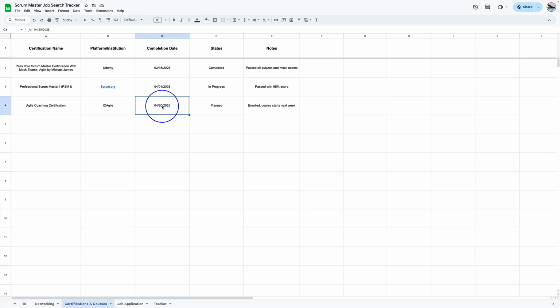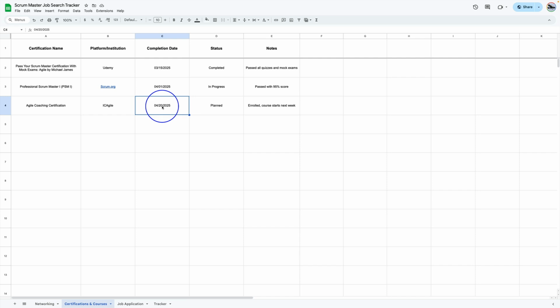Because the thing that we can control is the amount of applications that we send out, the amount of people that we network with. What we can't control is whether those applications are going to be successful, if the employer is going to invite us to an interview or therefore a job, or if that person that we've reached out to is going to get back to us. We can never definitely control it. We can improve our chances of getting a job or an interview, and we can improve our chances of getting somebody to reply to us on our reach outs. That's what this whole course is about. But we can never definitively make sure and guarantee that that is going to happen.